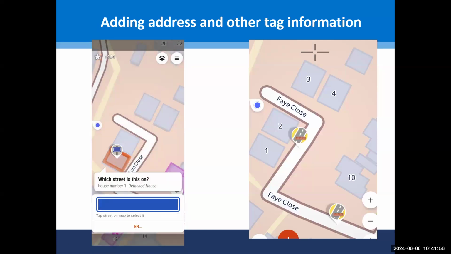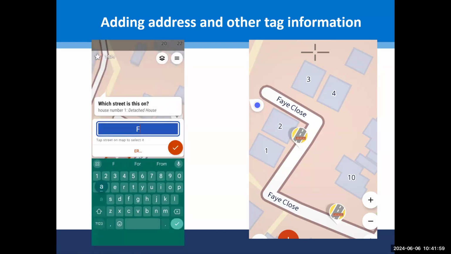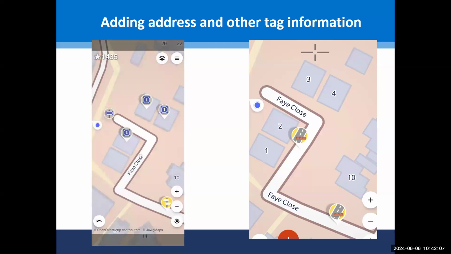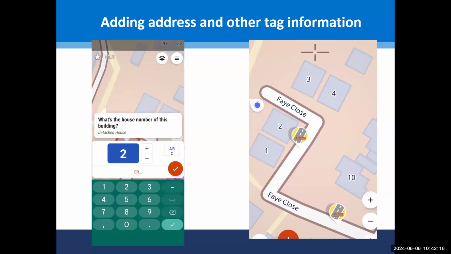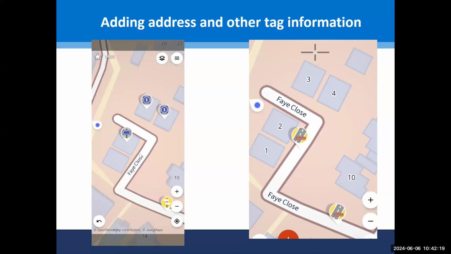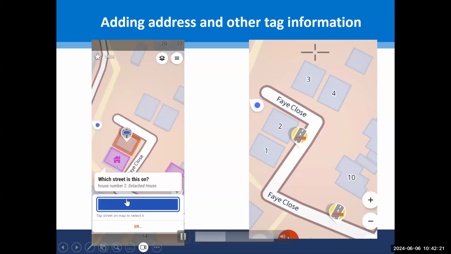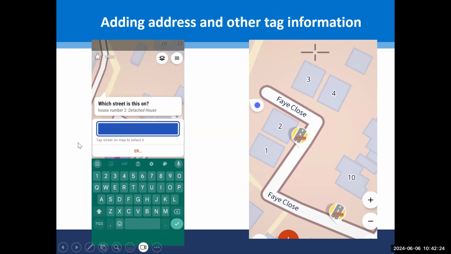And what the street's on, it's Fay Close, so we can enter that from our phone or our tablet keyboard. Enter the information and we click on the tick box. And then we go to the one next door, which is number 2. And we click on the arrow there, the icon there. That's number 2. Yes. And again, it's also in Fay Close. So we can click on Fay Close there, type it in from the keyboard. So again, it's something you can do standing outside the actual house or walking along the street. So it has been designed to be user-friendly when you're in the field.